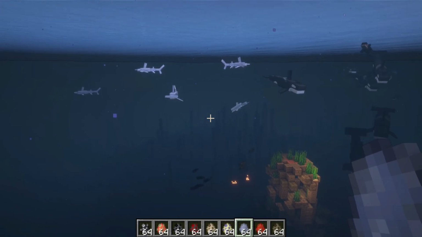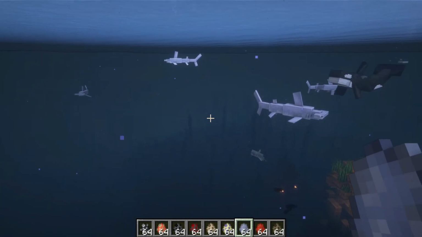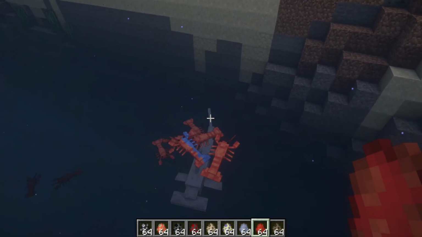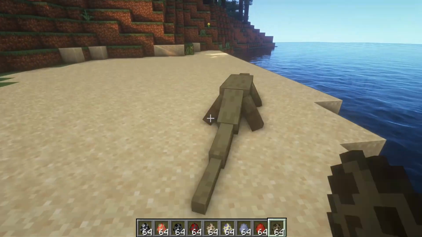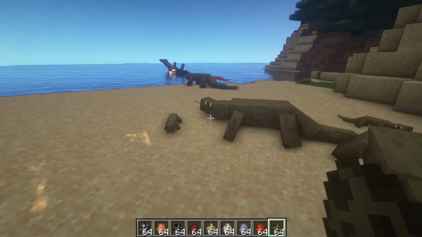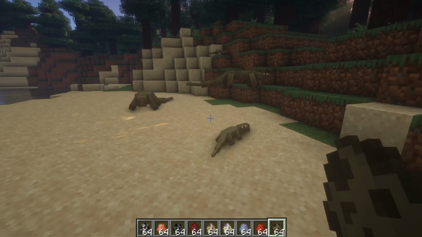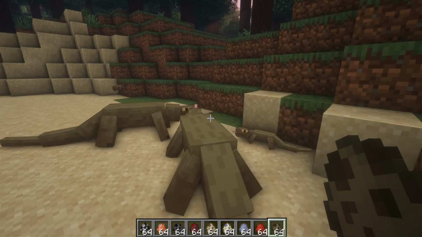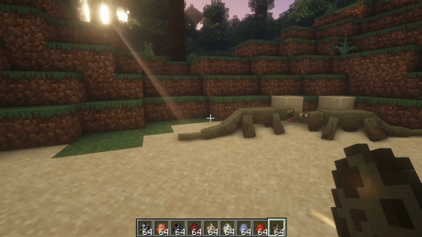They don't seem to have any issues with the orcas or dolphins, which is a good sign. We also get some lobsters, which are super cute. Next, we have some Komodo dragons. These are cool looking. Oh, the baby is somehow dying. Is it getting attacked by the parents? I can't really tell.